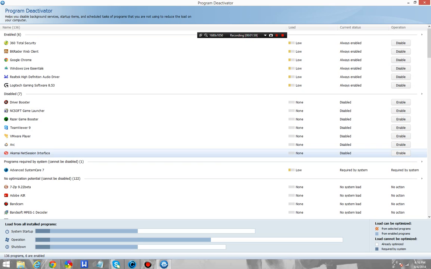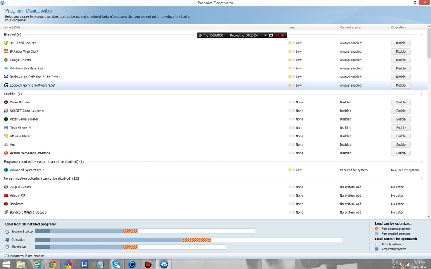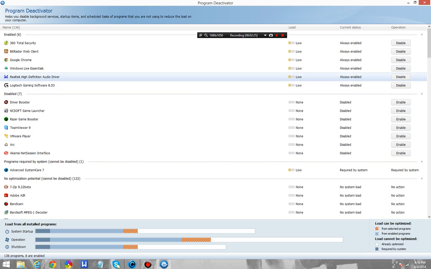But to go in, first of all, you want to make sure that your necessary items are launching. For instance, if you have a headset like mine, my Logitech G930 requires me to have the gaming software, or else sounds will not sound right, because it actually changes the way that the sounds come in. If I start playing a song off the internet without this, it's going to sound much, much worse. So I make sure that this one's always on launch.